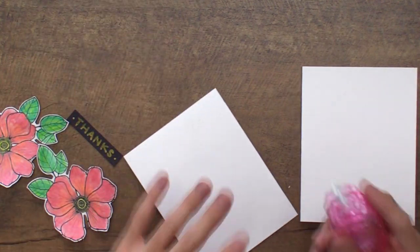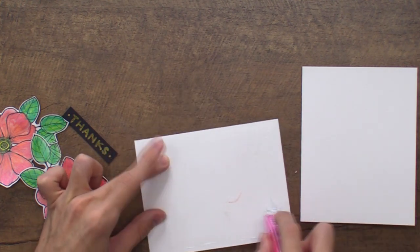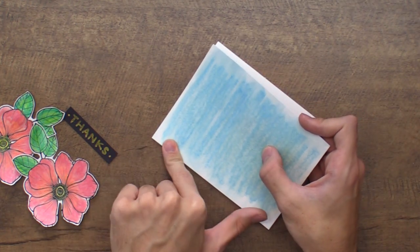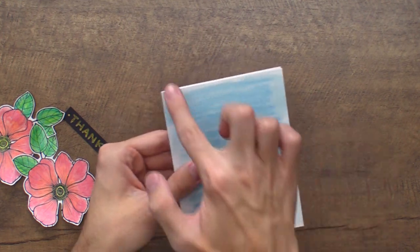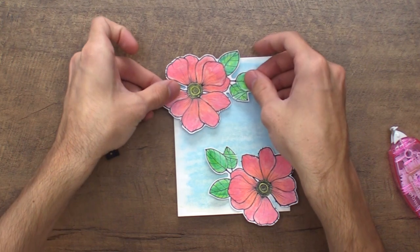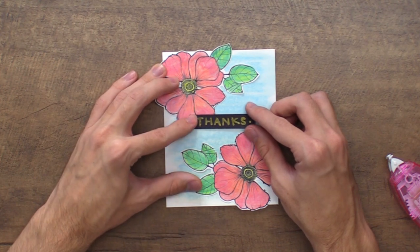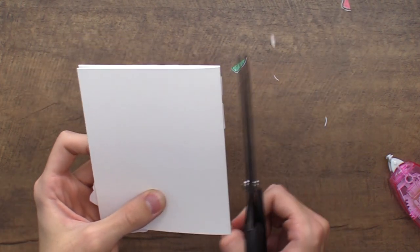This should be pretty easy to adhere everything together — I like to use a tape runner but you could use double-sided tape or the Crayola glue stick. I'm going to apply adhesive on the back of my background. If you're doing a background that's the same size as this card, which is 4 and a quarter by 5 and a half inches, just line it up with the top corner and along the side, then lay it down and it's going to line up perfectly with your card. I'll add some double-sided tape to the back of the flower images and adhere them down. I'm going to add it more centered — I like that because it draws your eye right to the center of the card.